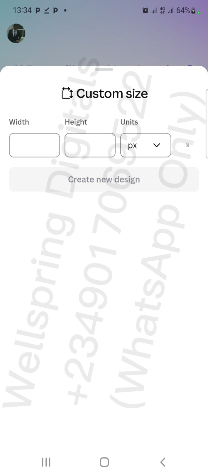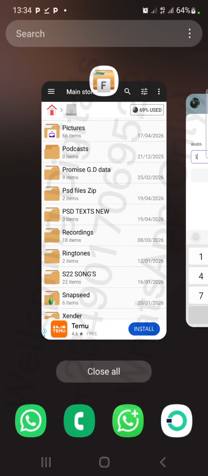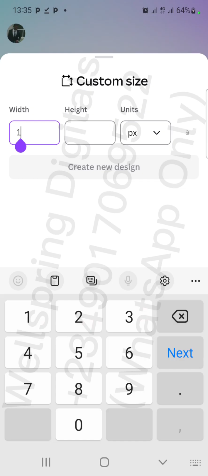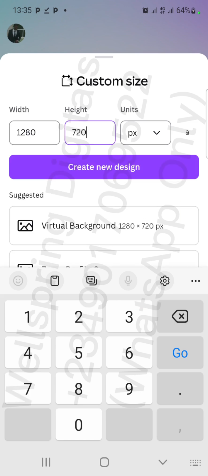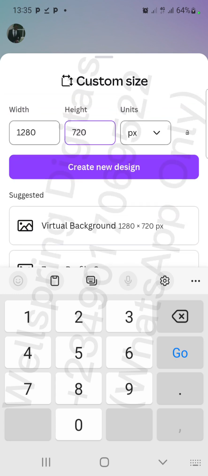So in our size now, we'll be using YouTube thumbnail size. I think that's the best to create a text that we'll be using for the edit. So you're going to be typing 1280 by 720. Yeah. So you click on create new design.